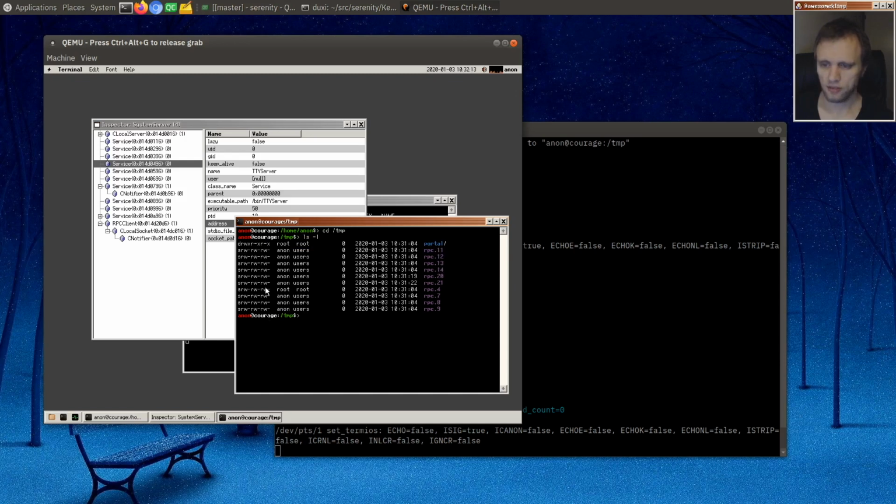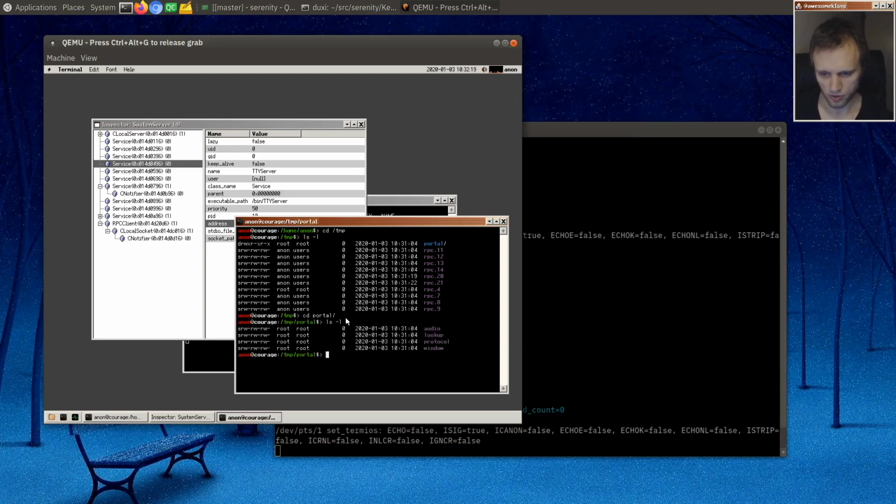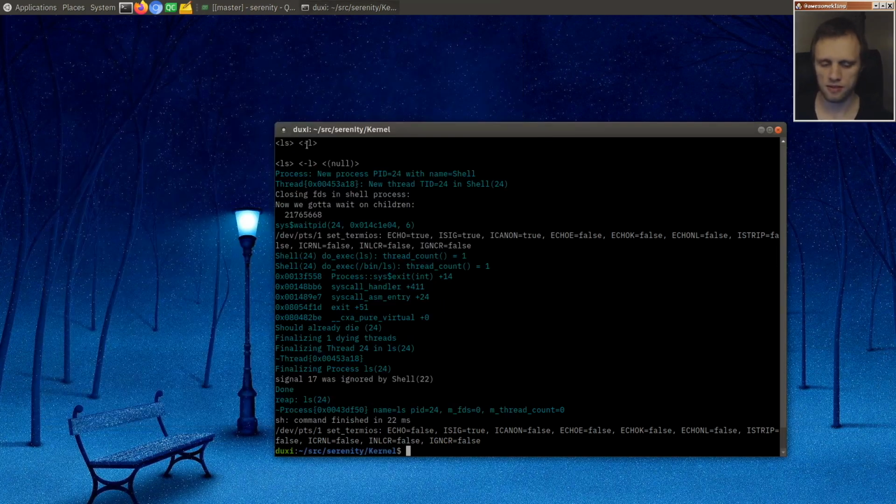So we got to lock it down so that these are only writable by the user. And then also these portal sockets, I think we should make sure that they are owned by the user that's running that process, because the non-privileged user, this user Anon, is running all of these programs that correspond to these sockets. So we got to make sure that that's lining up.